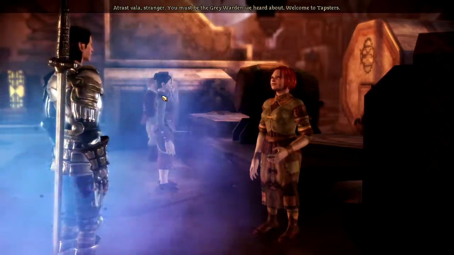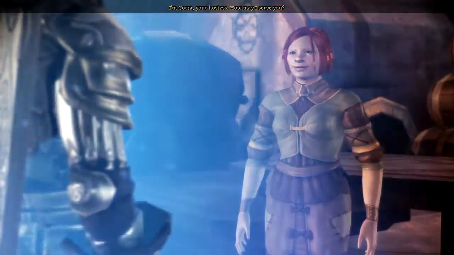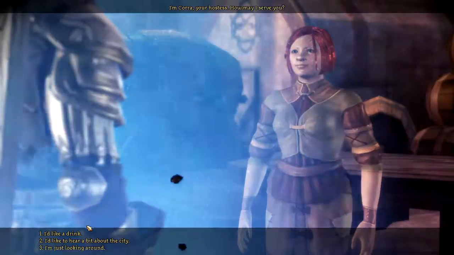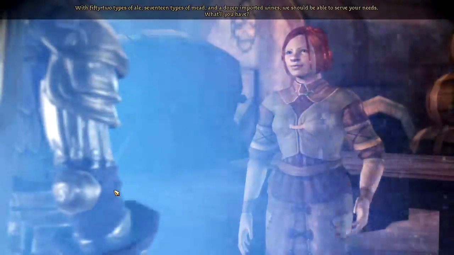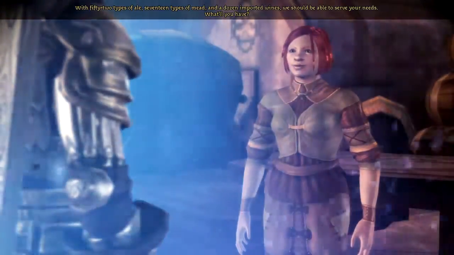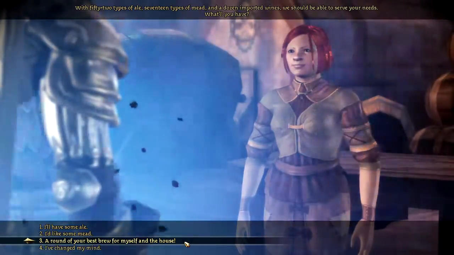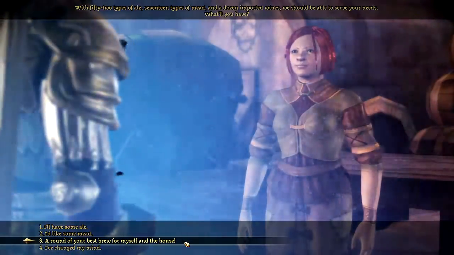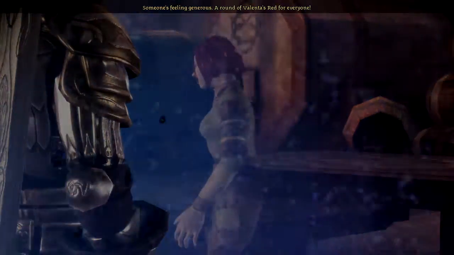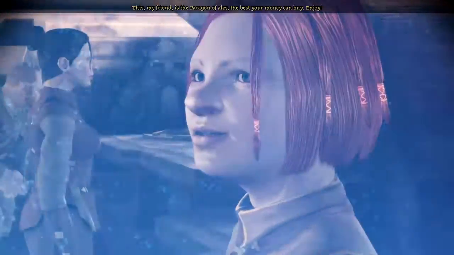Atrust Vala, stranger. You must be the Grey Warden we heard about. Welcome to Tapsters. I'm Cora, your hostess. How may I serve you? I'd like a drink. I'd like to hear about the city. I'm just looking. Let's get a drink. With 52 types of ale, 17 types of mead, and a dozen imported wines, we should be able to serve your needs. What do you have? A round of the best on the house. Someone's feeling generous. A round of Valentis Red for everyone. This, my friend, is the Paragon of Ales. The best your money can buy. Enjoy.